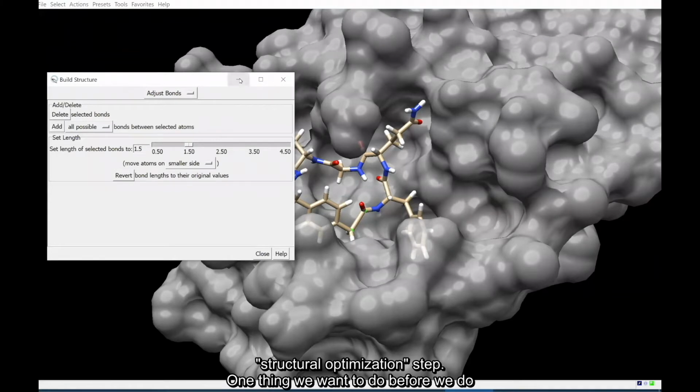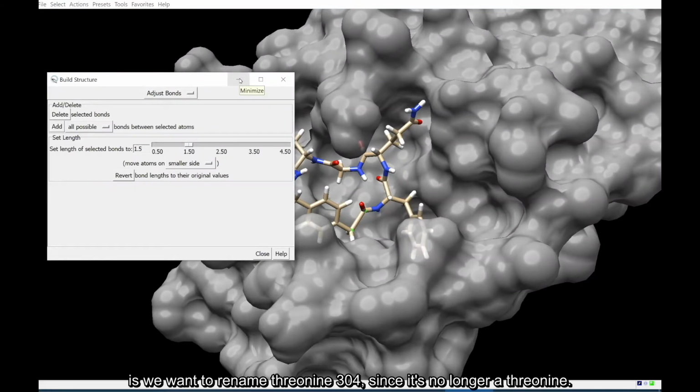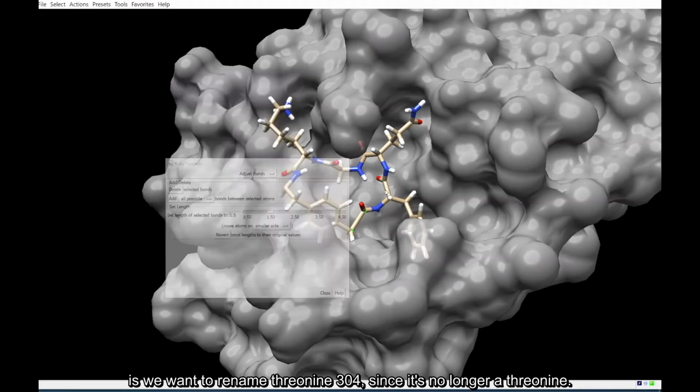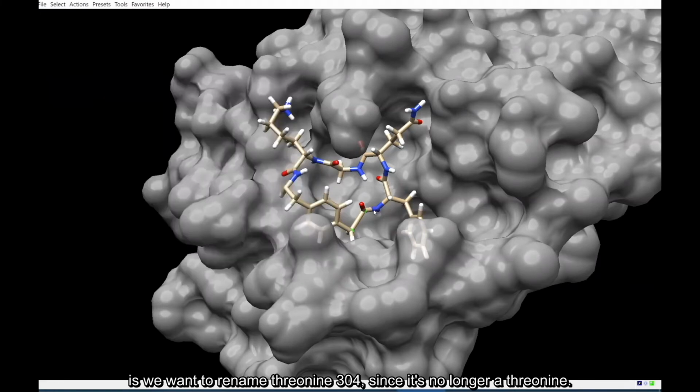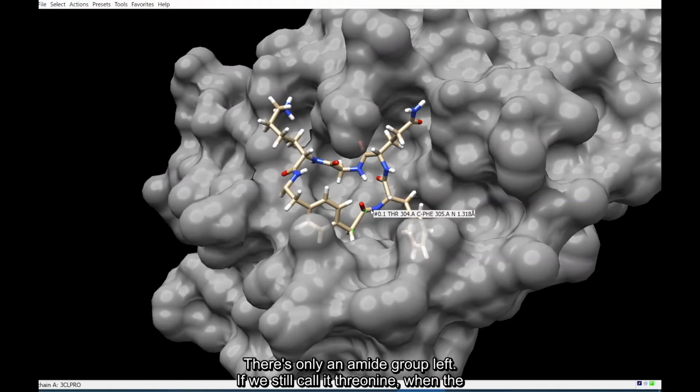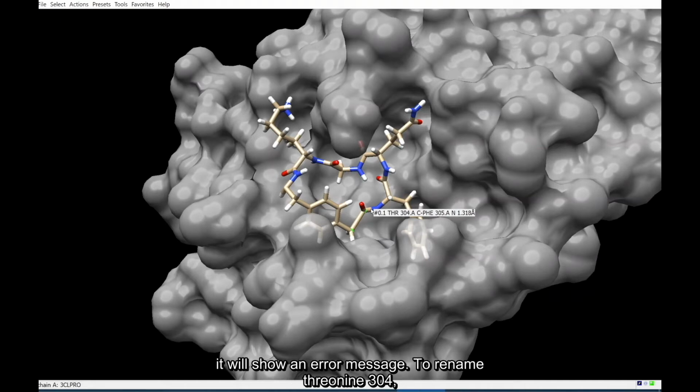One thing we want to do before we do structure optimization to clean up the structure is we want to rename threonine 304. Since it's no longer a threonine, there's only an amide bond left. If we still call it threonine, when the software is doing structure minimization or structure optimization, it will show an error message. To rename threonine 304, we can use the command line function in UCSF Chimera.